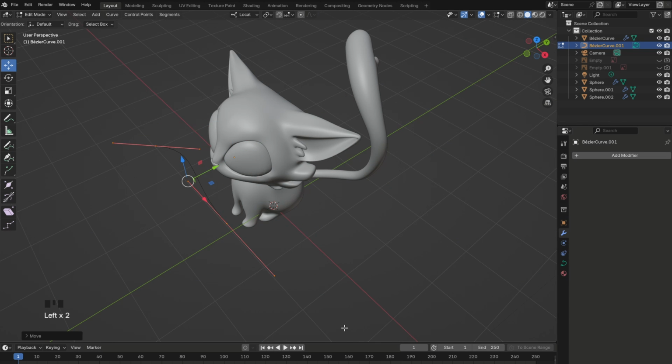So again, you can start by adding a curve and adjust it in edit mode. Delete one of the points and position the remaining one in front of the ear.